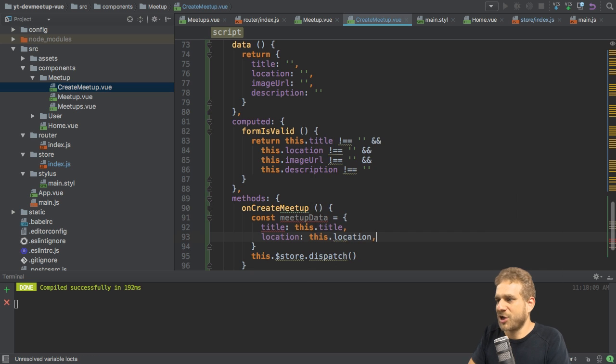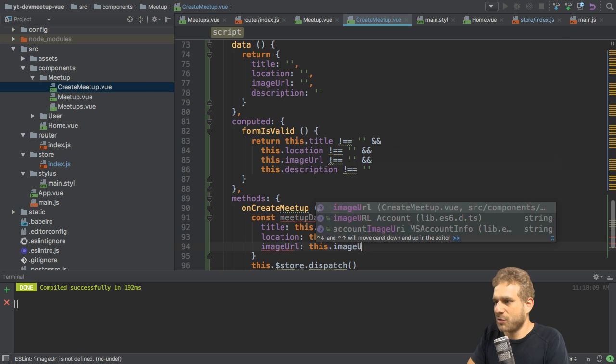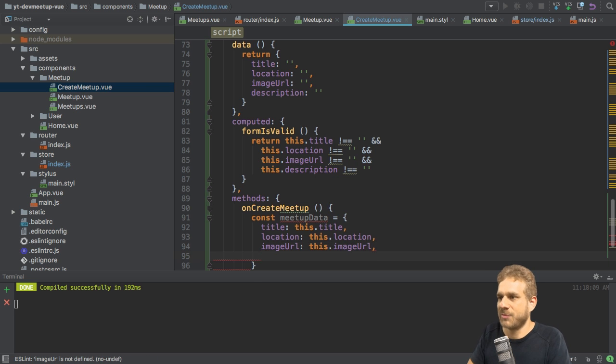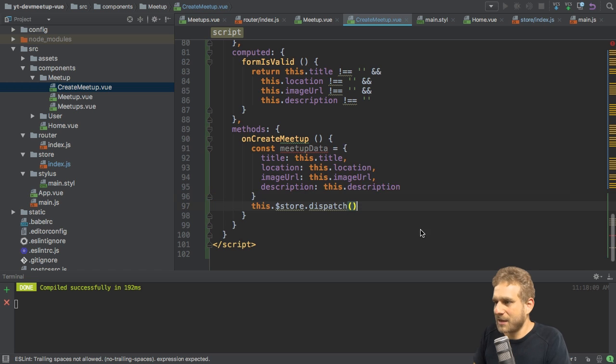So I'll basically create a JavaScript object where I store all the data I stored in my data property here. So image URL, this image URL, and that will be what I pass to my store then. So description to this description, like that. And here I'll simply dispatch my create meetup action and pass the meetup data to that action. That is what I'll do here.